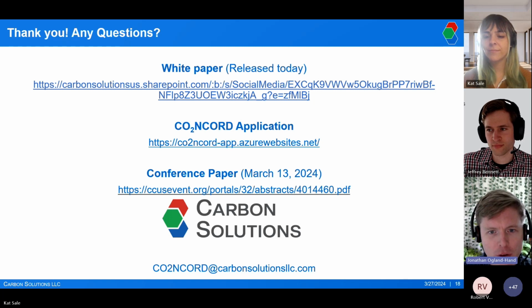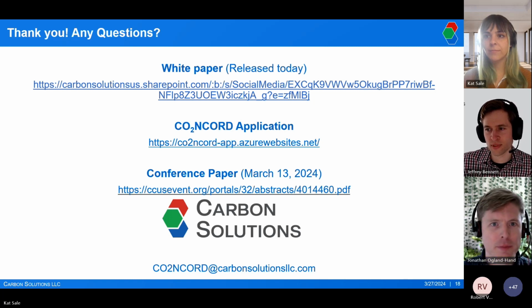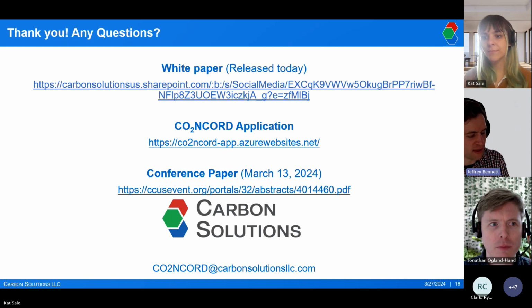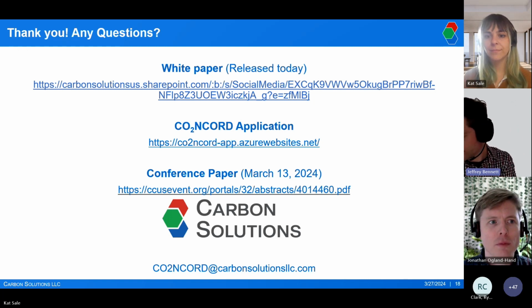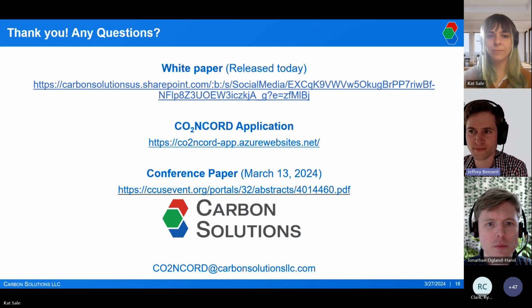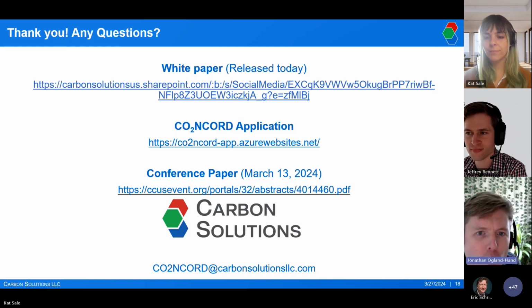Another question is, are the emissions data gathered into the model only from publicly available sources? What is currently in Concord is only from publicly available sources. Doesn't mean the workflow couldn't be applied to other things, but yes, currently the original emissions data is from publicly available sources. And then a follow-up question was, where did the emission volume data come from?